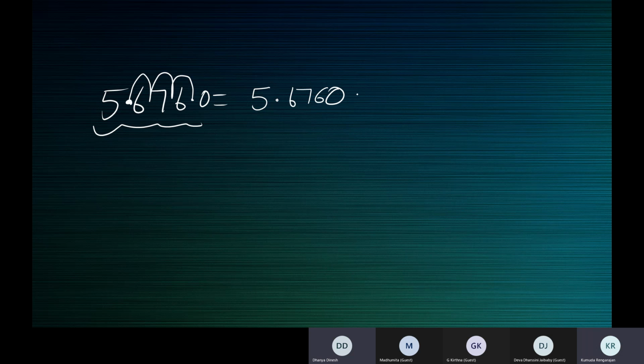Write it into 10 to the power. So 10 to the power 3, ma'am. Here the value has been decreased. You have reduced the value, so you should raise it to a positive power, so plus 3 or simply 3. 10 to the power plus 3, ma'am. Very good, Danya. Very good.